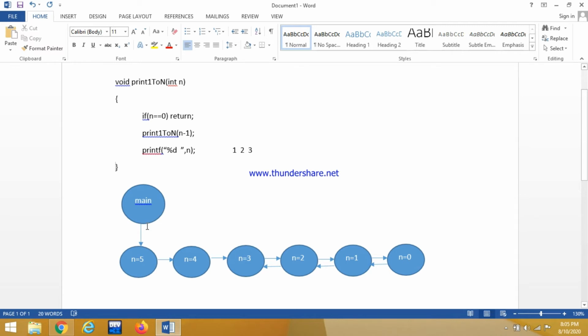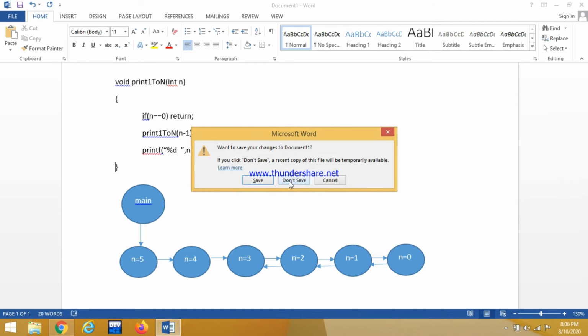If it returns to main, that means up to 5, 1, 2, 3, 4, 5 will be printed. If you call it with 6, more instances will be created. If you call with 7, 1 more instance will be created, and so on. But it will keep on printing. So do you understand this? This printing has happened without a for loop, only using the concept of recursion. Recursion is really a very nice concept, as you can see.